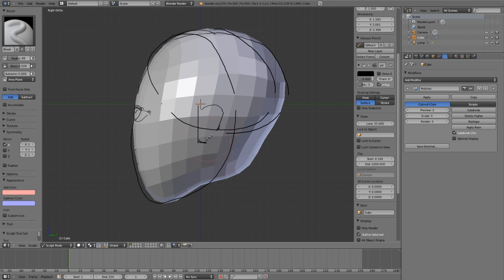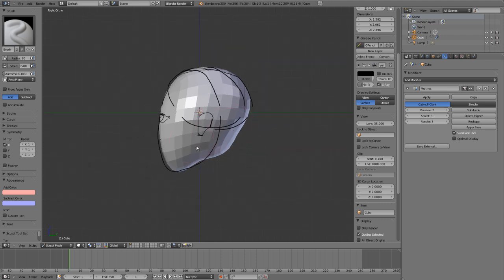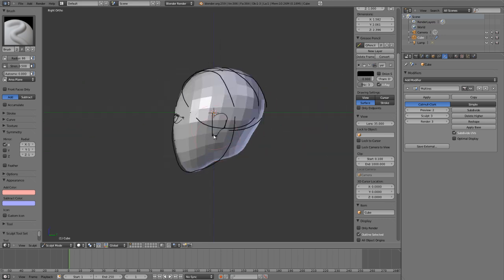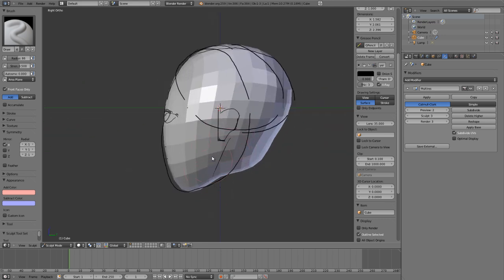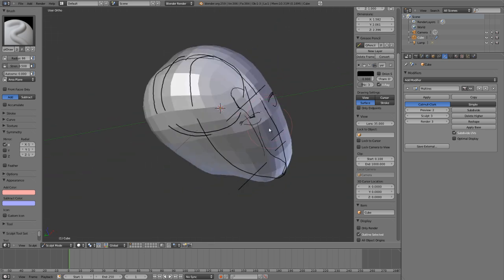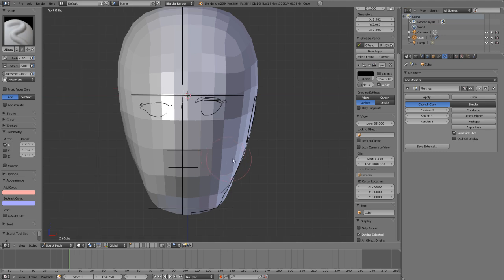And there we go. Well, there's a slightly better ear. Okay. And so that'll give us a good approximation of where things are at. Then we've got the neck muscles coming down like this. We've got the jawbone coming through and all that kind of stuff. So this gives us a good starting point for where things are. And apologies for my very rough grease pencil drawing.